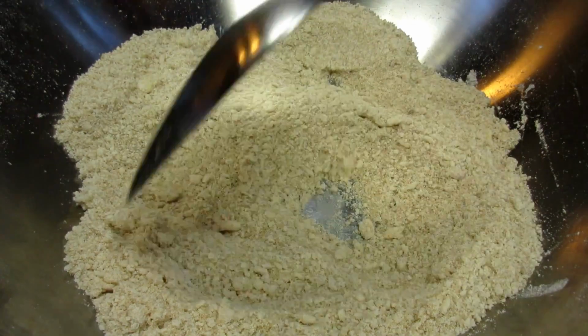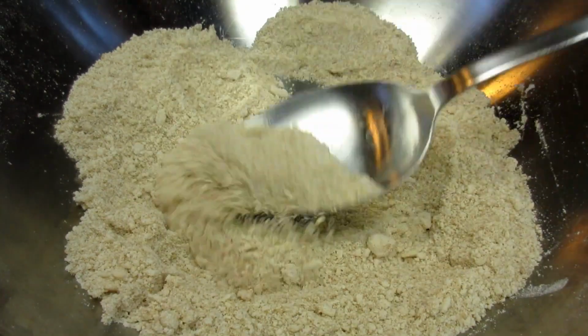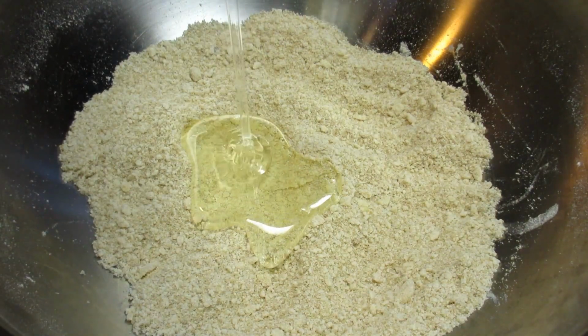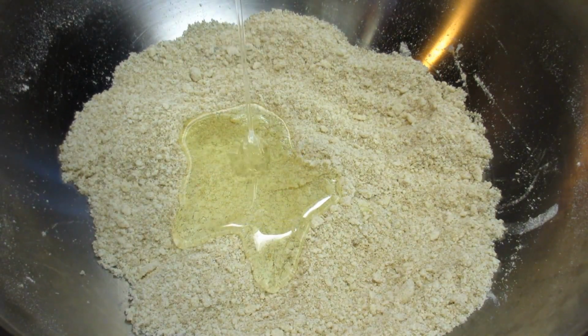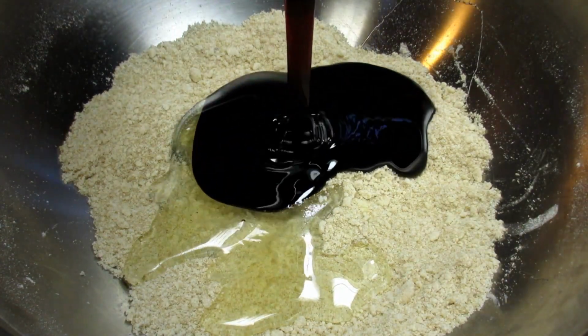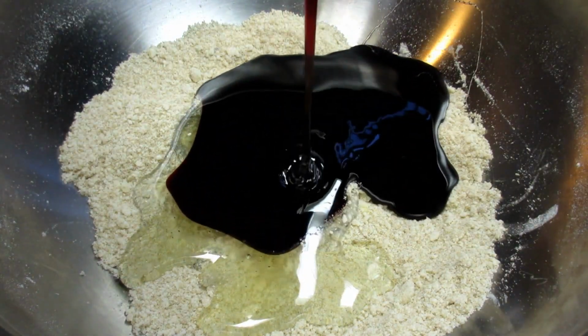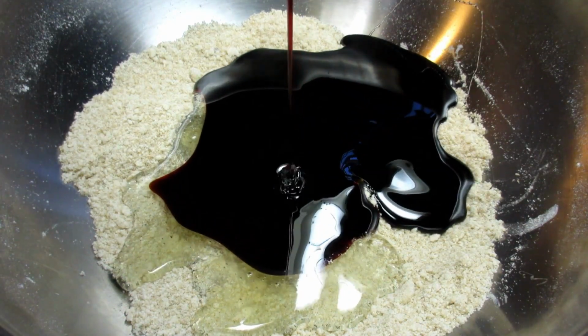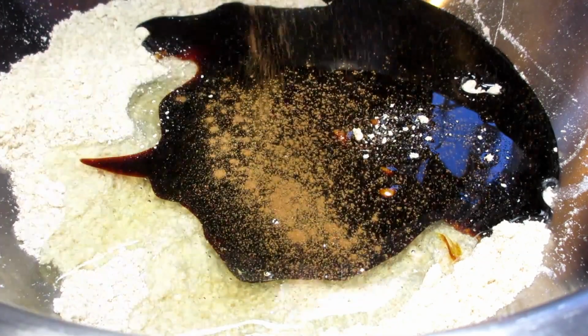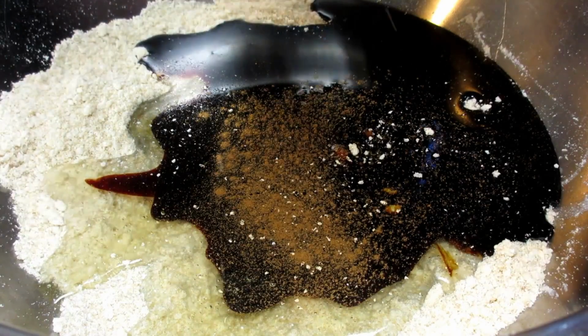I have my oven preheating to 350 degrees. To the flour-sugar mixture in the bowl, I'm adding some light corn syrup and molasses. This is Grandma's regular molasses brand. I've also seen king syrup or turkey syrup used in this recipe, but I don't think it gives the same flavor. Now I'm adding just a pinch of cinnamon and a couple grates of nutmeg.